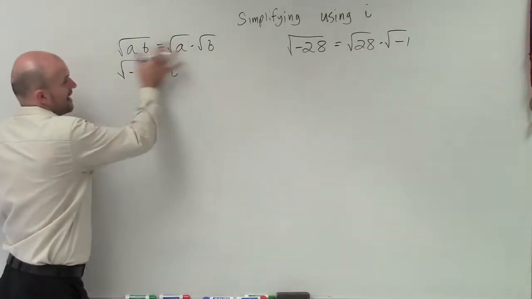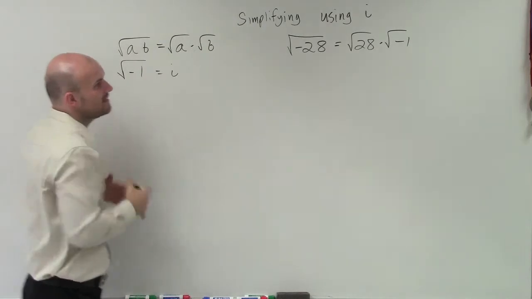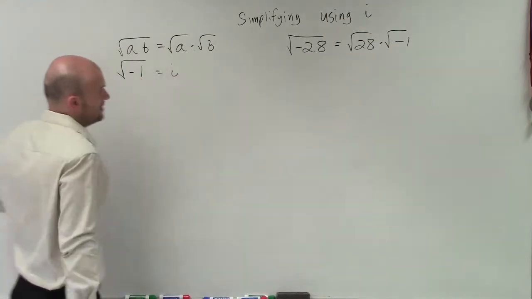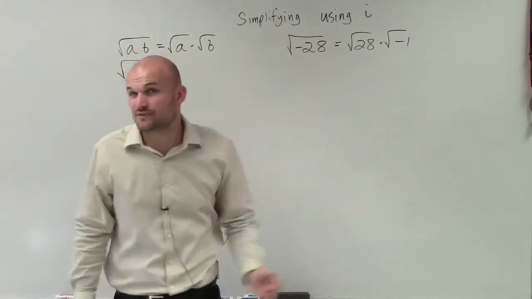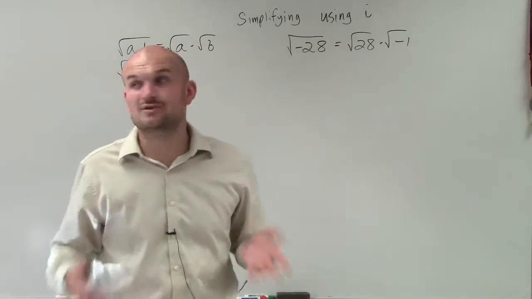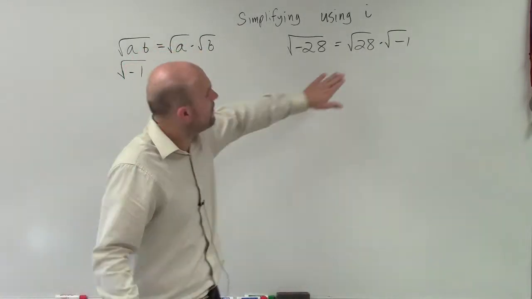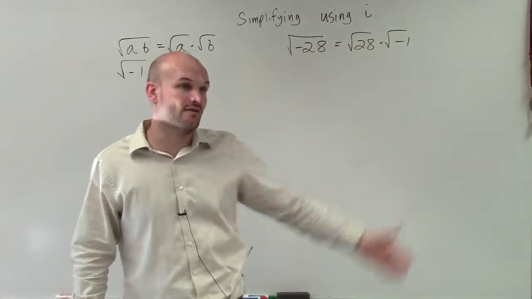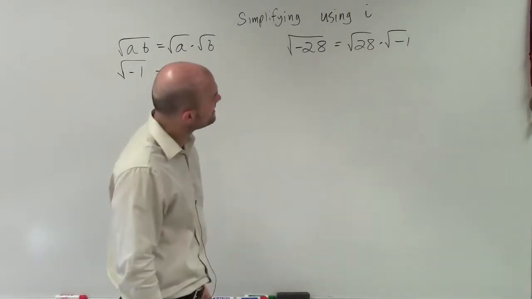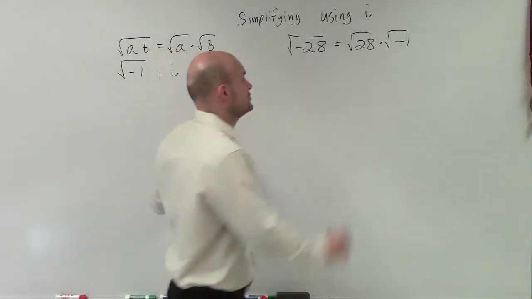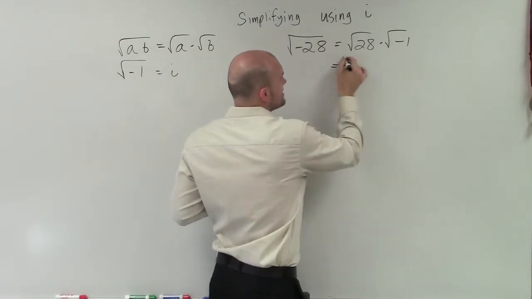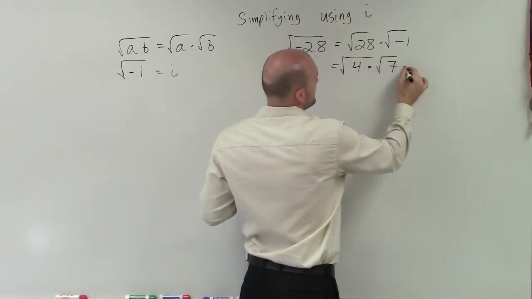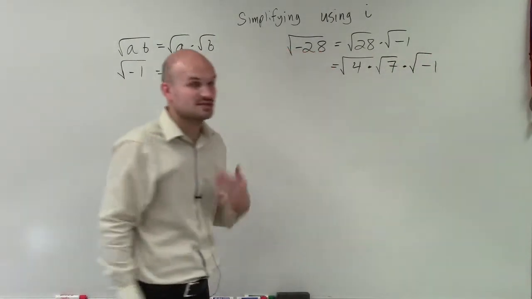And then we understand that we can apply that by using this property. Now what I need to do is I know I can simplify the square root of -1 into i, as represented here, but I need to know how to simplify the square root of 28, because 28 is not a square number, so I can't easily just take the square root of it. However, I want to see, can I break this up as another product with the square root of a number? And what I realized is, yeah, that 4 goes into 28. So I can rewrite this now as the product of the square root of 4 times the square root of 7 times the square root of -1. And let's just double check our work.